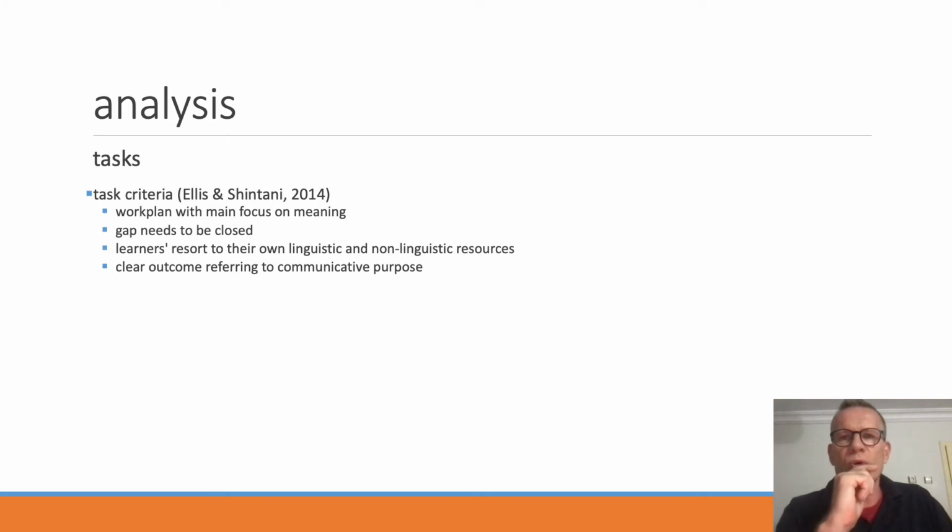A second point was I was going to look at tasks, because as I said a couple of minutes ago, tasks may simulate situations for international communication. So when we look at tasks in the meaning of task-based learning, we have these strict categories. A task is a work plan with main focus on meaning. There's a gap. Students use own linguistic and non-linguistic resources. And there's a clear outcome referring to communicative purposes.